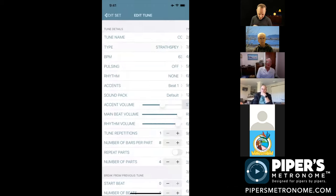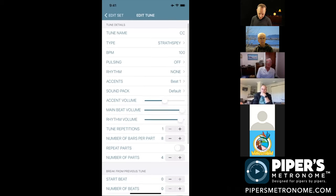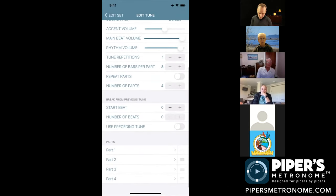I'm going to make it a Strathspey. I'm going to give it my speed. I'll kind of skip down. Okay. Tune repetitions, only one. We're going to play the tune once. Number of bars per part. 8 bars, repeat parts. It's been automatically turned off because I picked Strathspey, because in Strathspeys we don't repeat the parts. You could enable that if you wanted to. Number of parts, 4. Okay?